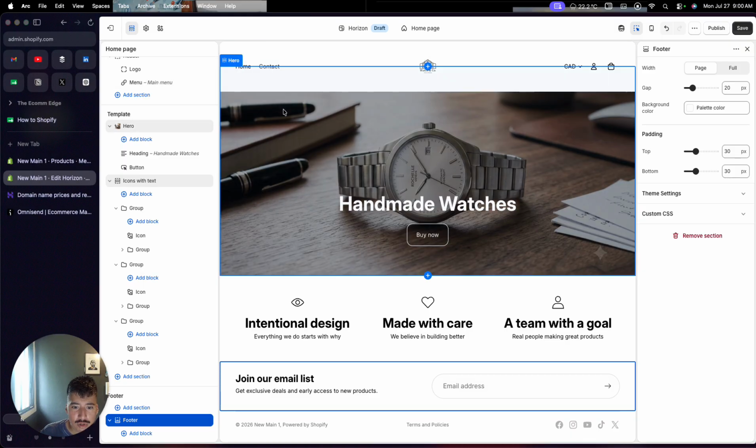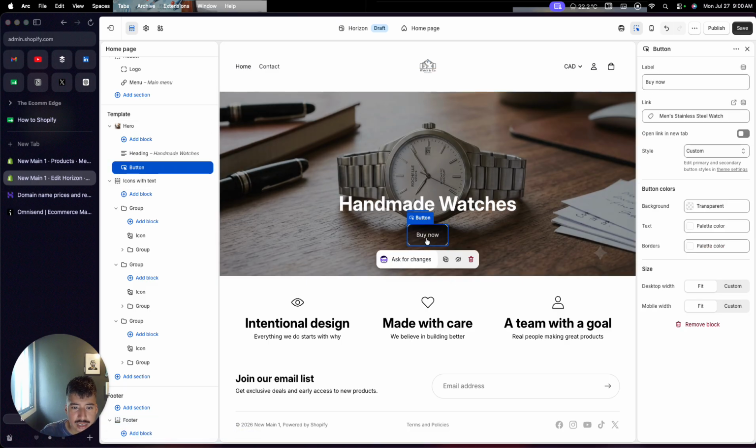The only way a customer will get to buy this watch is they click buy now. But maybe they feel like if they click this, they might be worried that it might add to cart automatically, and will not be taken to the product page. So let's go ahead and add the product page for this watch. We're going to click save.